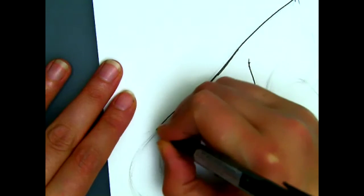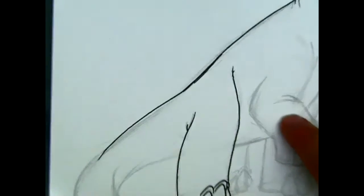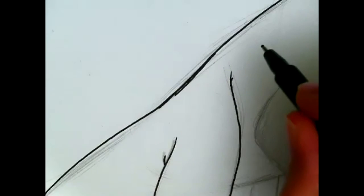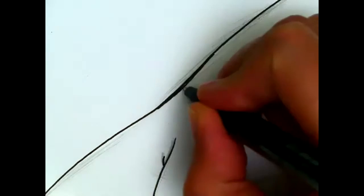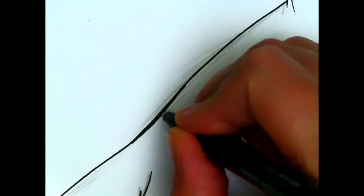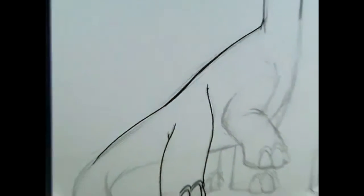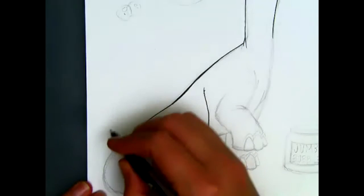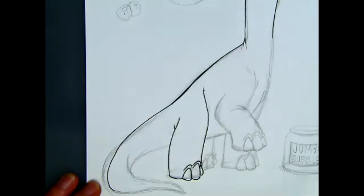I rushed it on that one. So then you got this problem. Oh no, I tried to continue this line, but I missed, and now it's thick in one spot. Well, now you get the joy of making the entire line that thick. Or you can try to find a place where it might naturally thin back down again. But honestly, by that point, I usually go ahead and make the whole outline thicker and tell people I meant to do that.